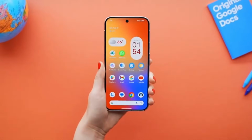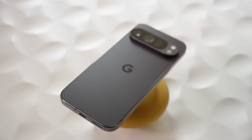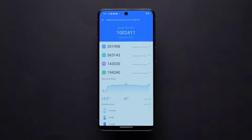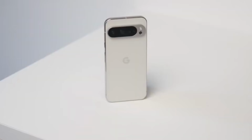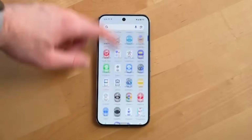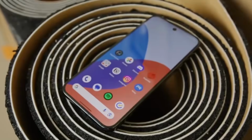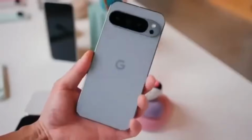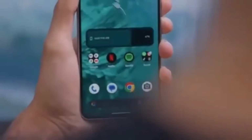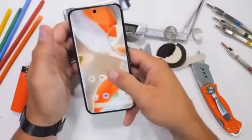Tools like HDR+, Night Sight, Super Res Zoom, and Magic Eraser have made Pixel phones famous for delivering stunning photos, even with modest hardware. While the hardware might not be the largest or most advanced compared to other flagships, Google's intelligent image processing usually delivers some of the best results in the industry. Even casual shots tend to look professionally edited thanks to the software enhancements.